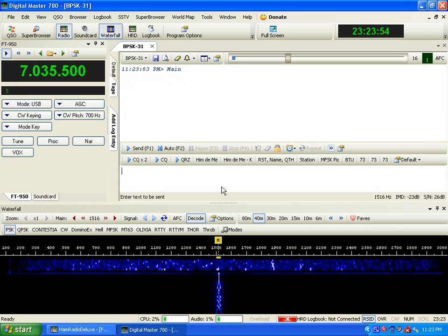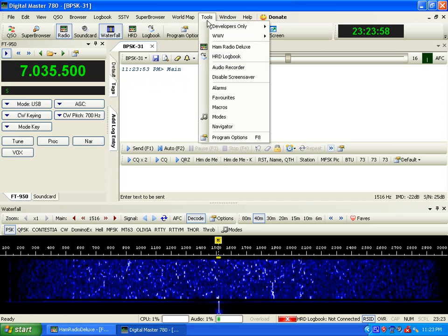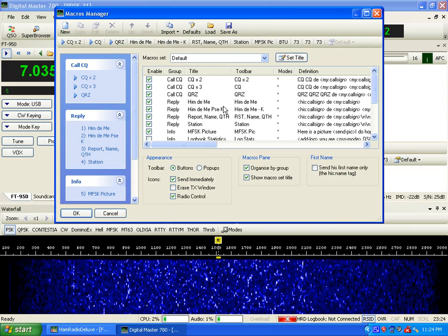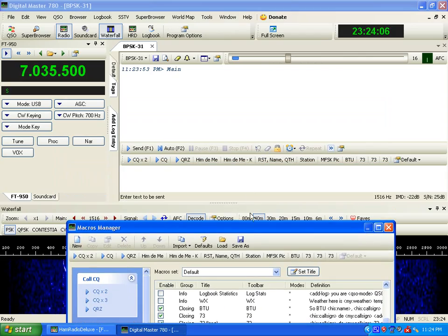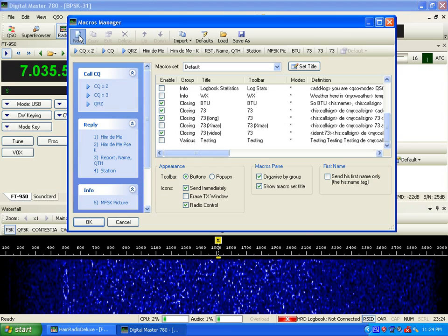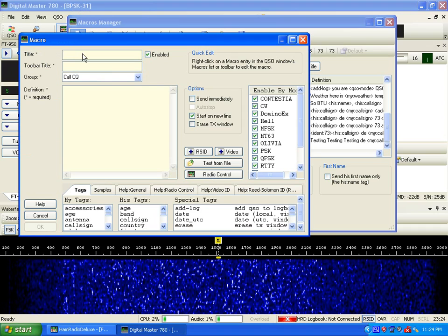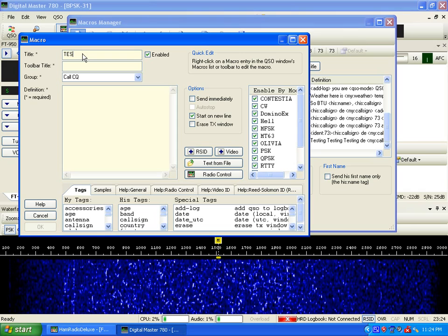But you can also do radio control with them. And here's how you do that. You go up to Tools. You go to Macros right here. And this is all the buttons that you see right here. Go to New Definition. Now you're going to need to be able to name this macro. Until you know exactly what you want to do, just name it Test 1.